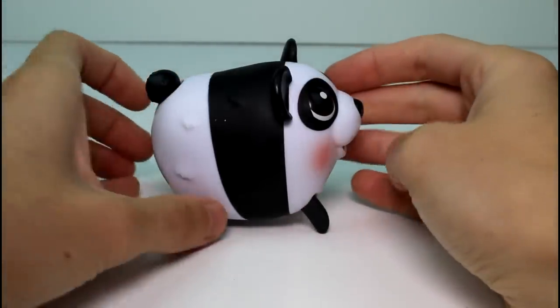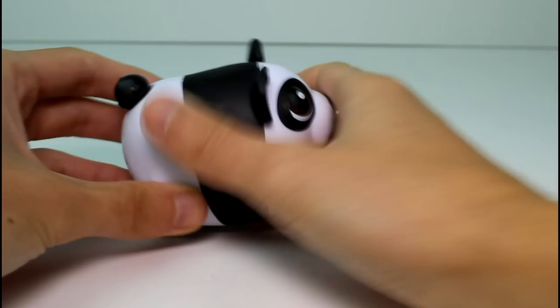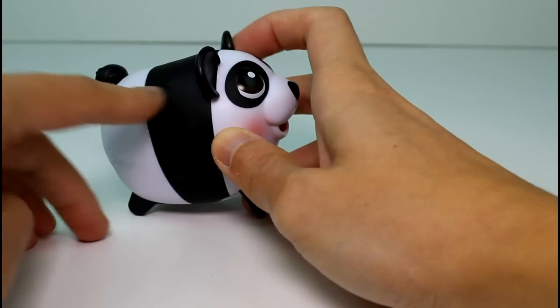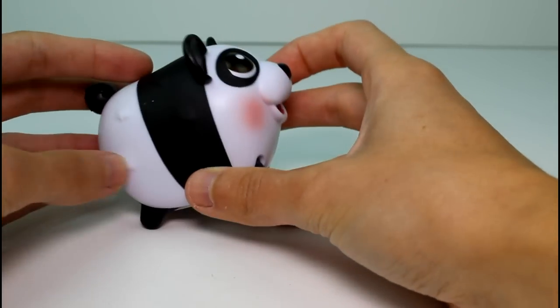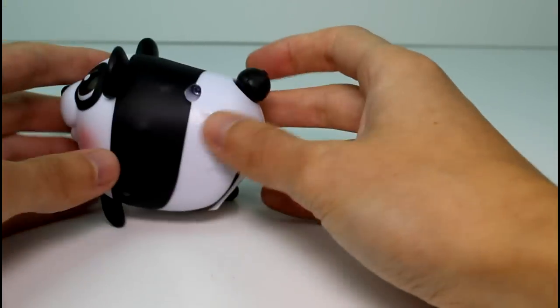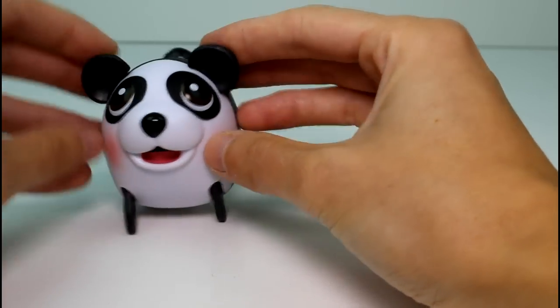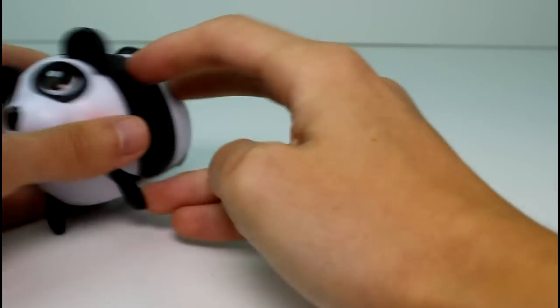Let's go ahead and take a look at the bear. This is a similar body to the previous bear that I reviewed — the Mulberry Bear, the Super Rare Bear. The tail is the same and the little tufts, the texture that makes it look very furry. But the coloring pattern is different, of course. She has the panda bear markings, which is really, really cool. And she has cute little brown eyes — so adorable.